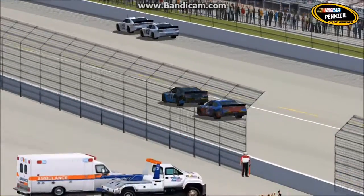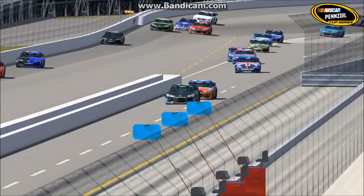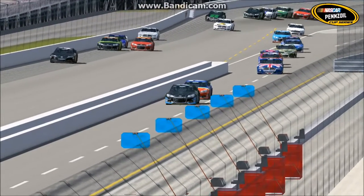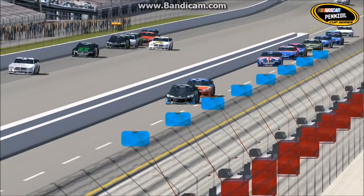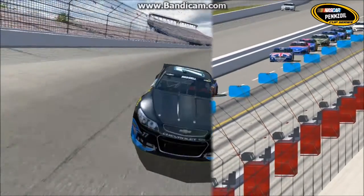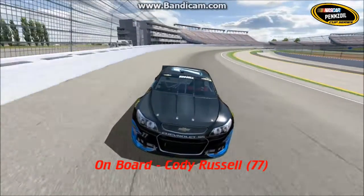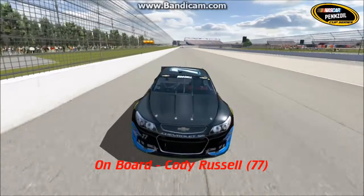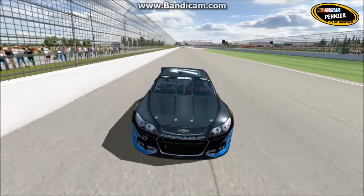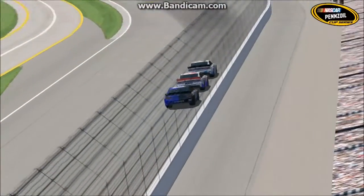But it won't be too long before pit stops happen, and we've got half of the drivers going in and half of them staying out. A little more staying out the first time by though, as Cody Russell and Jay Barker, the 2 leaders, will be on lap 1 though. But Cody Russell really pulls out a good ways from the rest of the field after that pit stop, and Cody Russell is very strong out here right now.